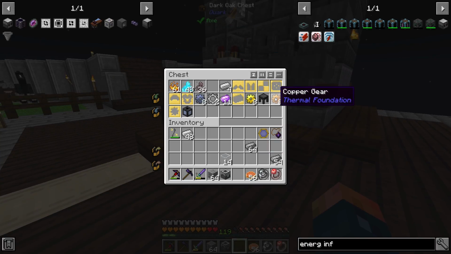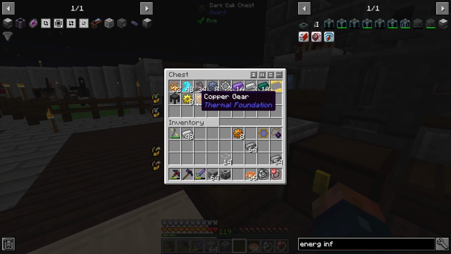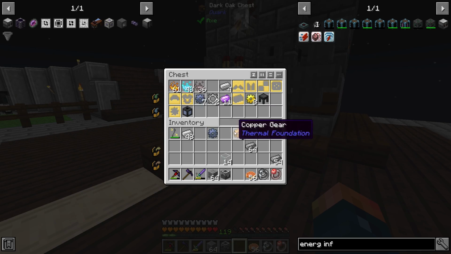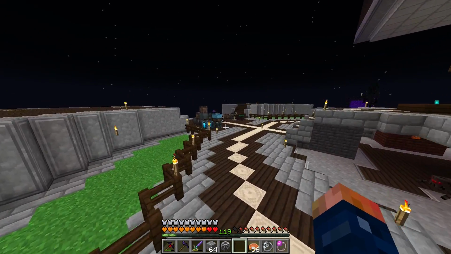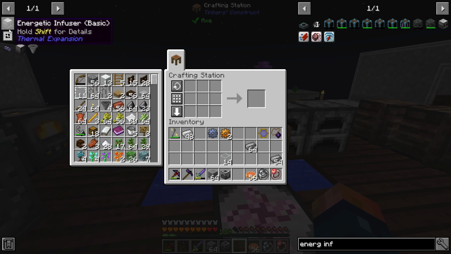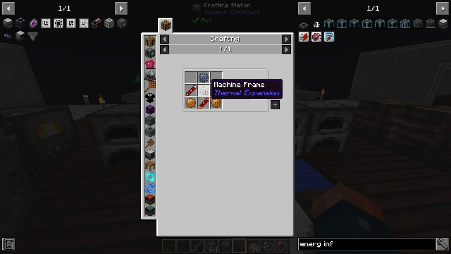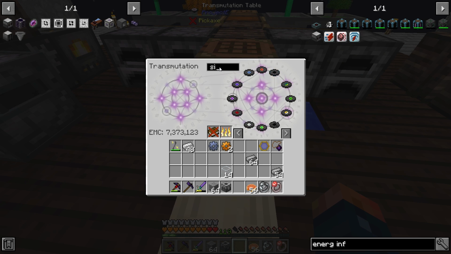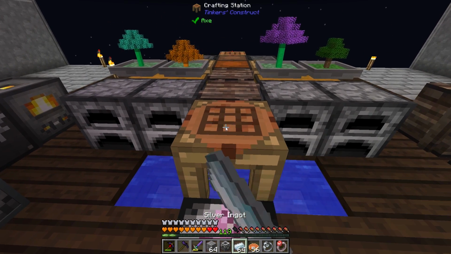I did go ahead and make some gears. We do have gears on all of the fronts here. I believe another gear we're going to need is lead. Might as well grab all those, because we're definitely going to need them. This is going to be the main tipping point for this pack, I feel. Getting Applied Energistics set up, that's going to be where it's at.